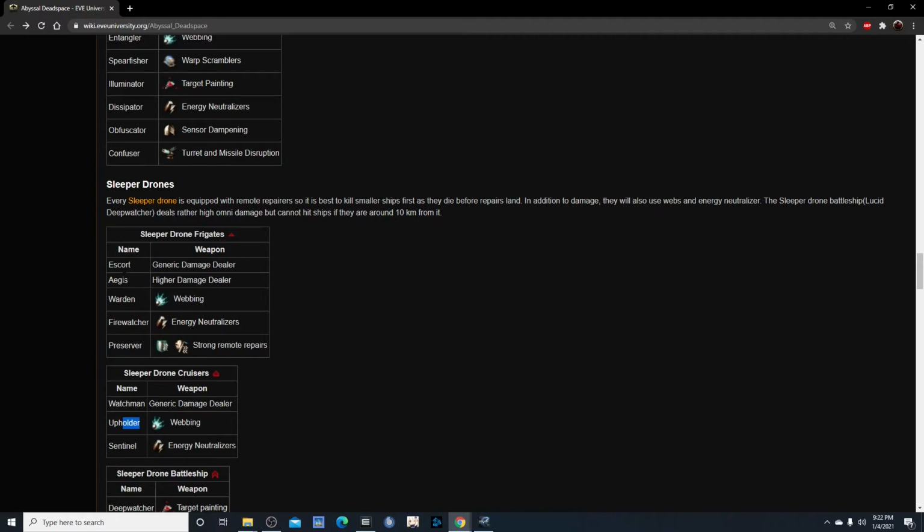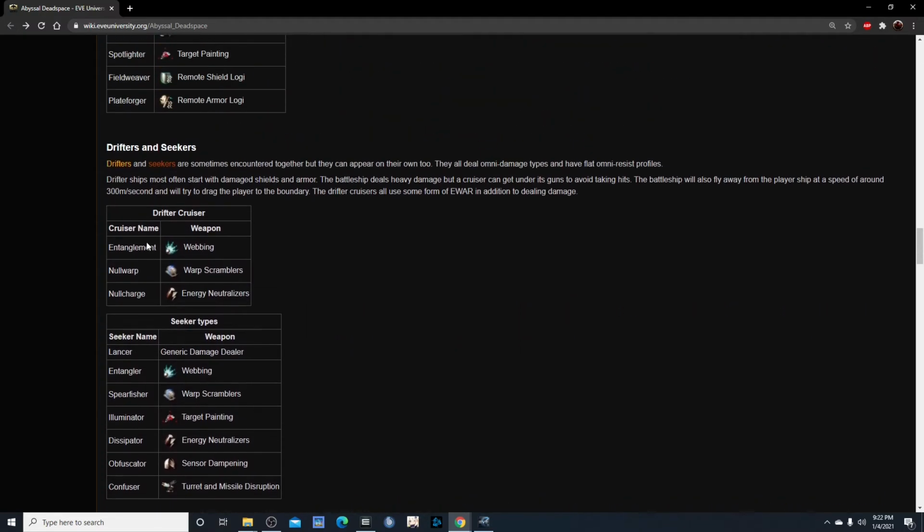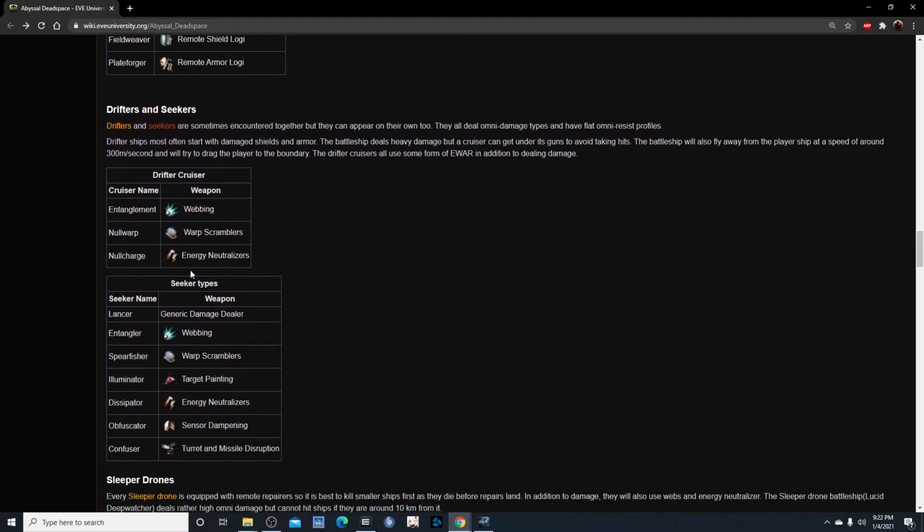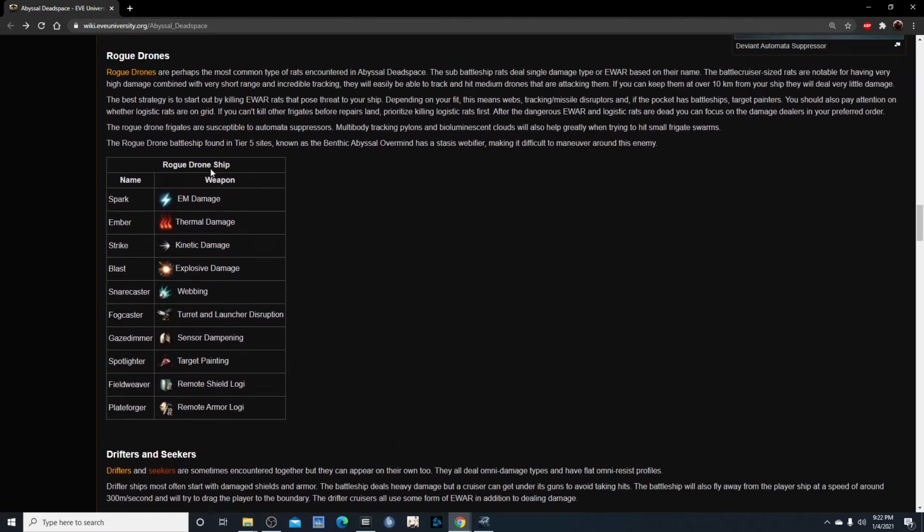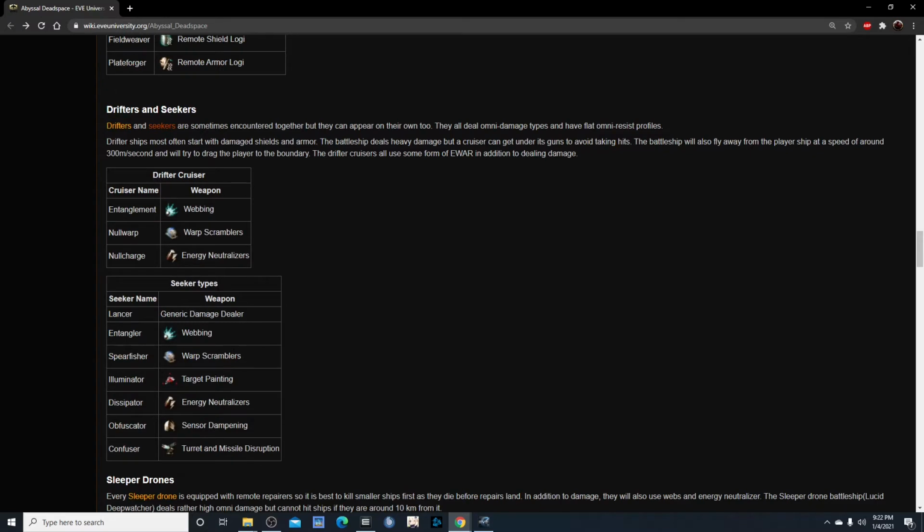You may actually see rogue drones, which is the Drifter and the Seekers, where they come together. Or you'll see rogue drones with Triglavians. Usually when that happens, it's just frigates. Nothing to worry too much about. You just need to get rid of them off the field. Half of the time it will be a frigate wave of about 10 or 15 of them. They're all frigates. They may web you, but nothing too scary that you cannot just face tank it. But if you are worried about it, there are some things that you can do, like taking a standardized blue pill or an improved blue pill, which will help you with your shields, and that's about it.